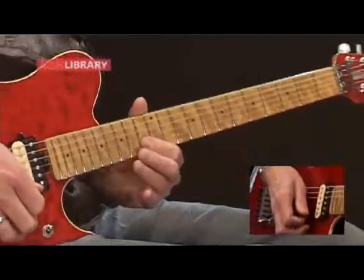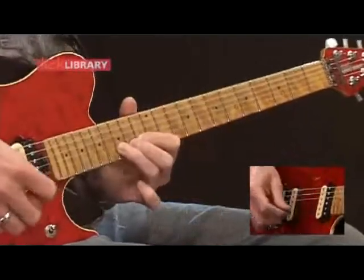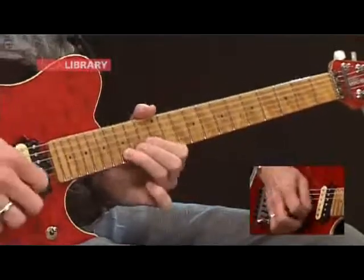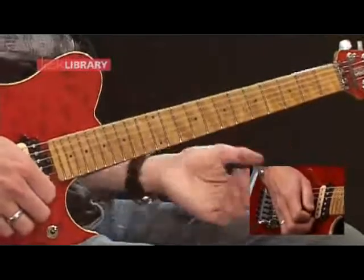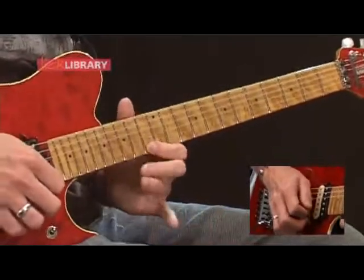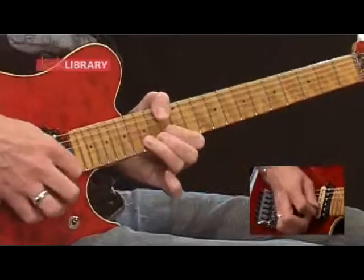Now rake across the D and the G and play 13 on the B. And pre-bend that up to 17. Release and pull off to 13. Slide 15 up to 17. Pull off to 13. Play 16 on the G, and then 14, 16 on the G, 13 on the B, and then 16 to 14 on the G.